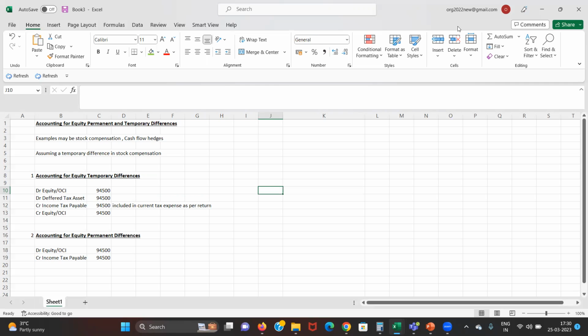Generally what happens is an entry is created debiting the income statement, and income tax payable is credited.